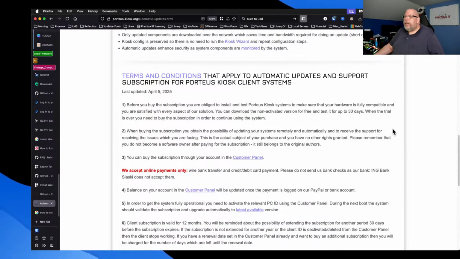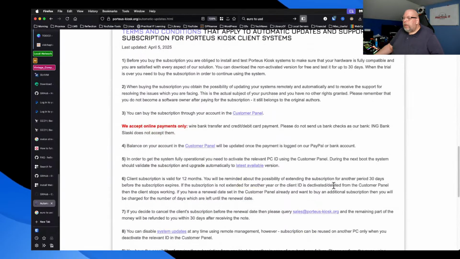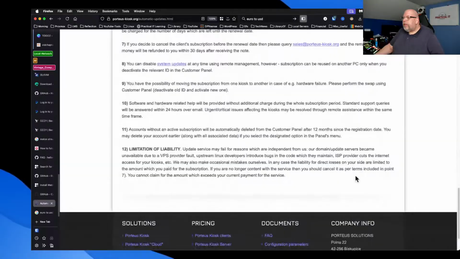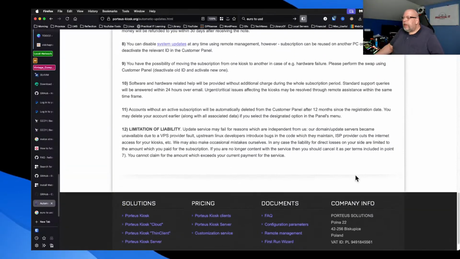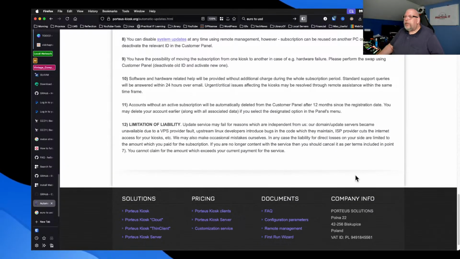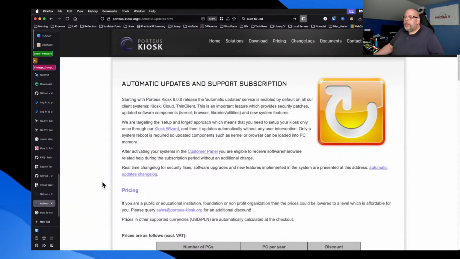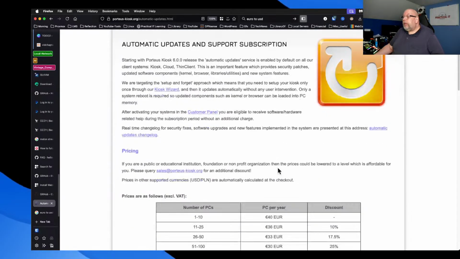They need to maintain their own servers to have the updates on, and it's just the way they've decided to do things. It's a small company that runs this and does the development on it. And as much as I would like to see a pure open source option that is free as in beer, I have not found that yet. Now, for $47 US per year, I will probably keep on using this.